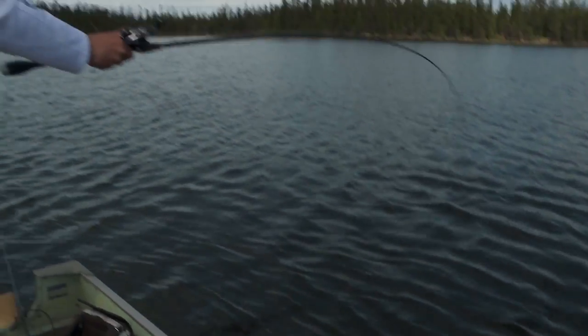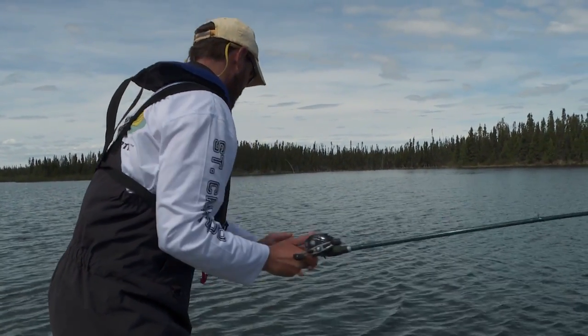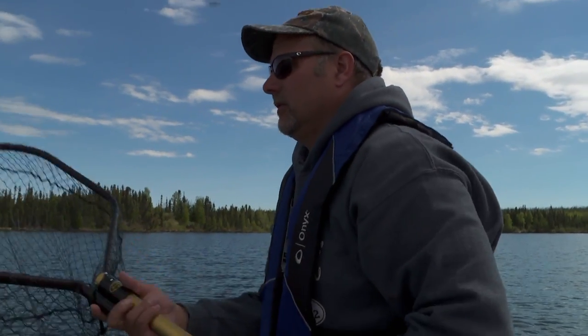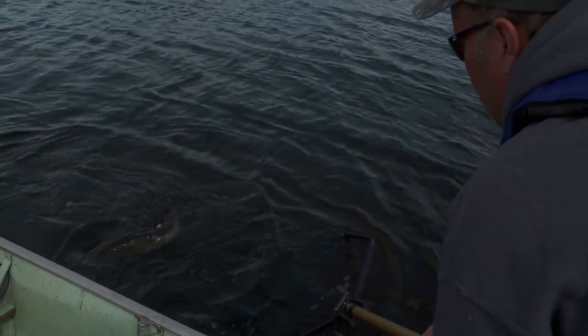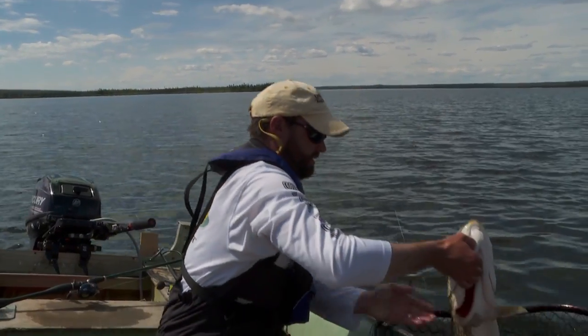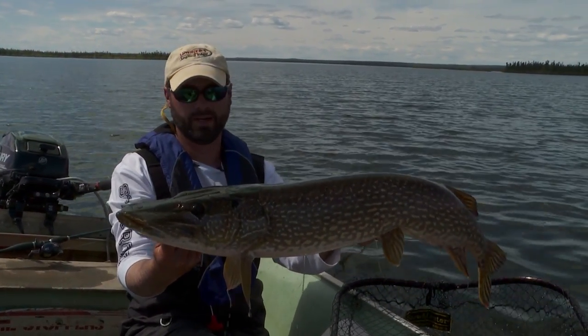You want me to net this one for you or are you going to get them? Let's see if I can get them out of the motor. That's a pretty tanky fish — that is a big fish. Yeah, why don't you scoop them. That is a big one, I'm going to scoop for you. Yeah, that's a good one. Oh, he did not want to come in. No need to panic. There we go — hip hip hooray! Wow, check this out. Another giant, giant pike.